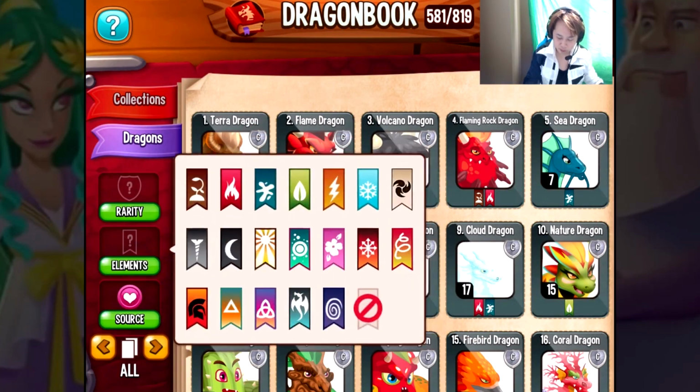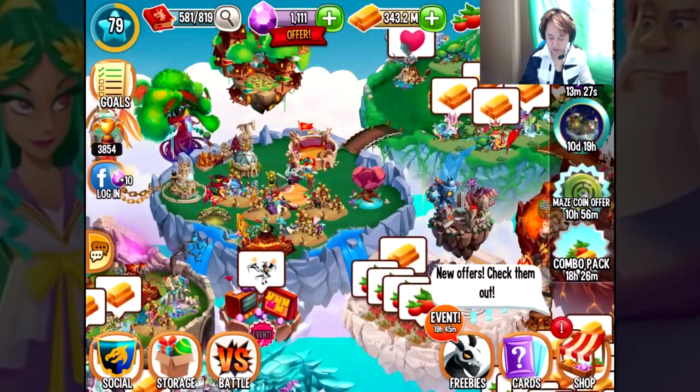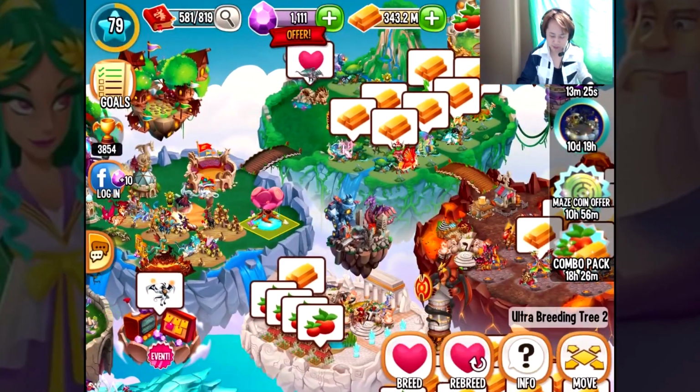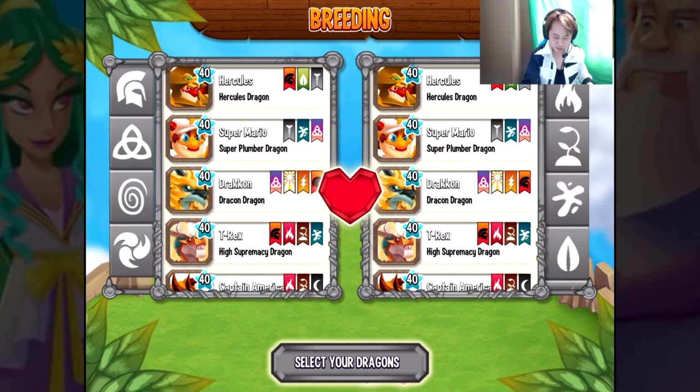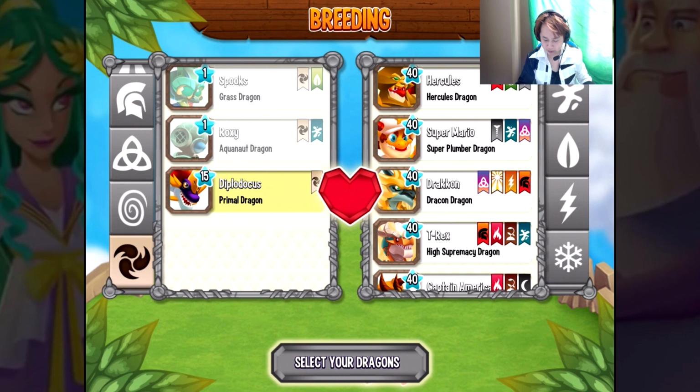Rarity. No, not rarity. Primal element. This one looks cool. So dark, metal, light. There's no fire. The fire one, we can't breed it. So let's go for the cold, or ice, whatever you want to call it. Doesn't really matter.